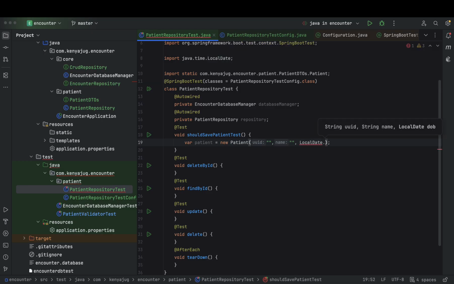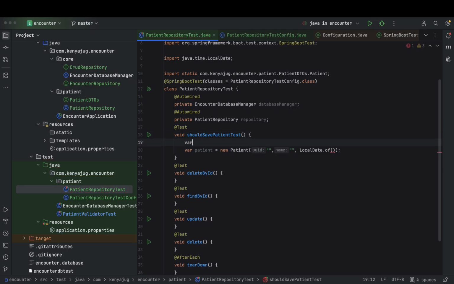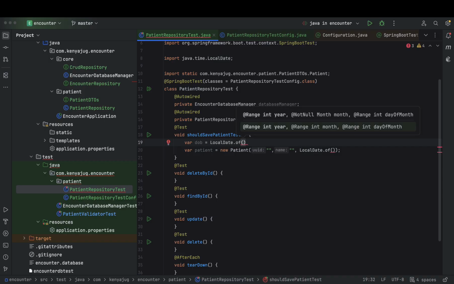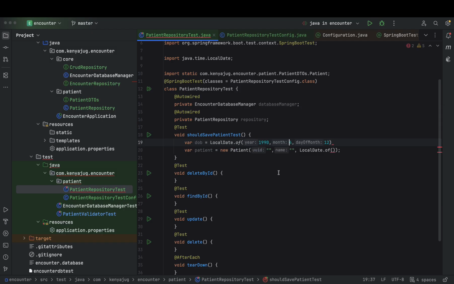I prefer to put this out. So DOB is equal to LocalDate.of 1990, maybe 5, 4, 12. Okay, don't need to do 04. It's just 4.